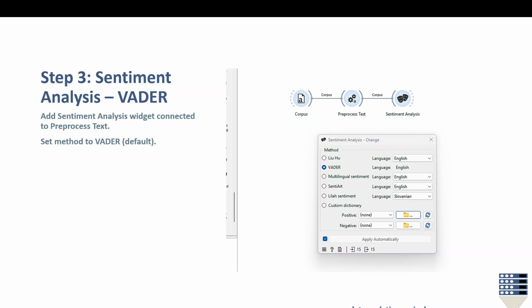It has a couple of different options. VADER gives a detailed score output. Then we're also going to look at another method, the Liu-Hu method, which is a little bit more simplistic. But let's start with VADER and running VADER in Orange.